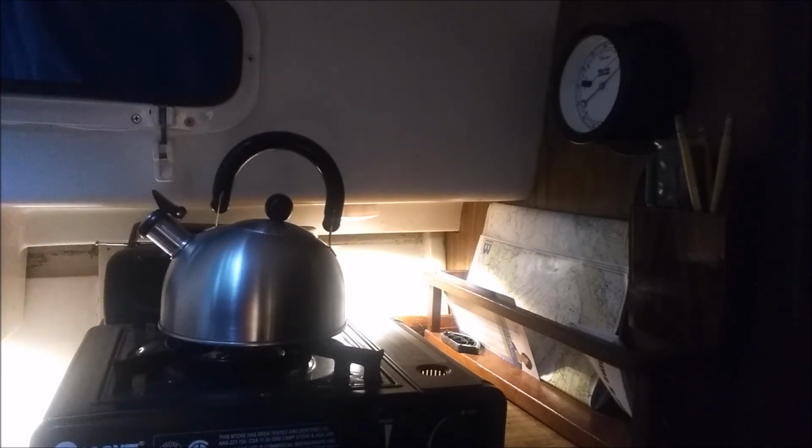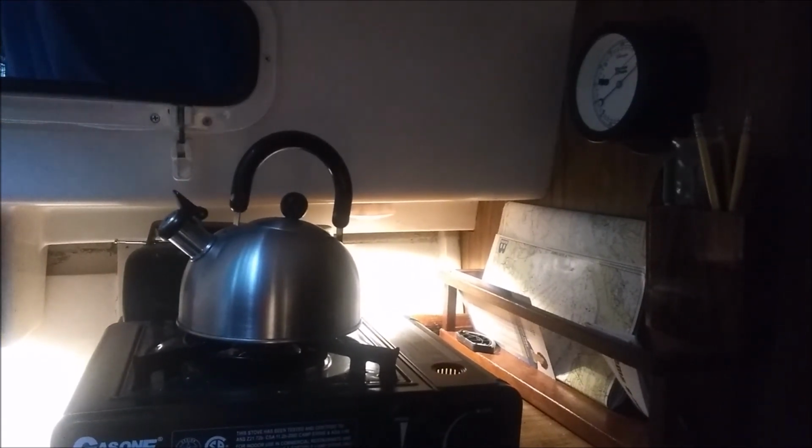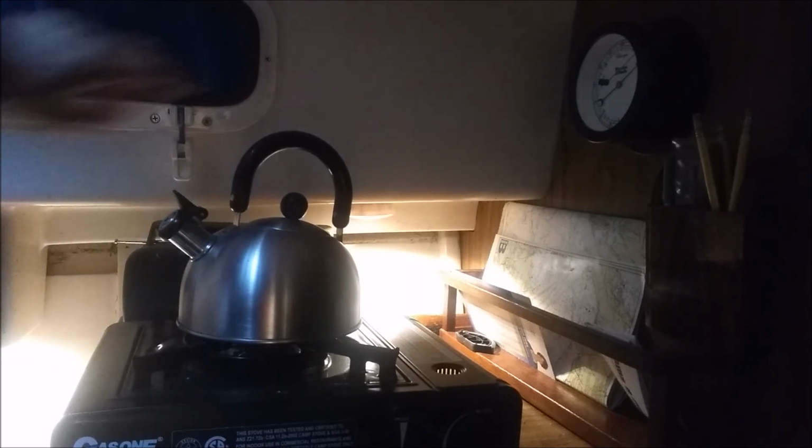And they make a modern version of this. As a matter of fact, I think Target sells it. But this actually was in an antique store, and it was really grungy. And I went ahead and did a major cleanup on it and got it working just right. And there's a little video that's going to be part of this that shows me actually using it and heating some water. Matter of fact, I think I'm going to make coffee with it just after I go in and have breakfast in a little while. So that's it for my little Copco teapot.